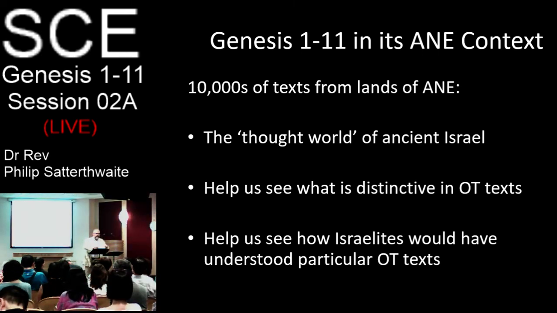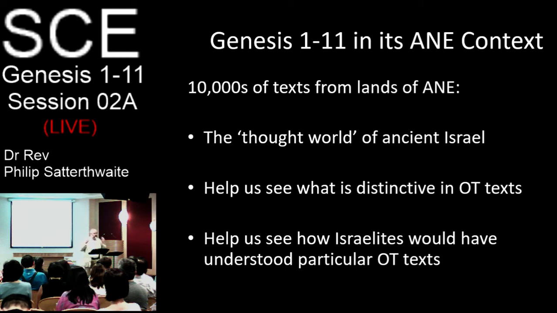In other words, studying ancient Near Eastern texts gives us an idea of the ideas which were current in the ancient Near East at particular periods. These texts tell us what people in the ancient Near East thought about the gods, creation, war, famine, family relations, and a host of other things. Studying Old Testament texts against the background of other ancient Near Eastern texts helps us to see what the Old Testament texts have in common with these other texts, and also what is distinctive about the Old Testament texts.